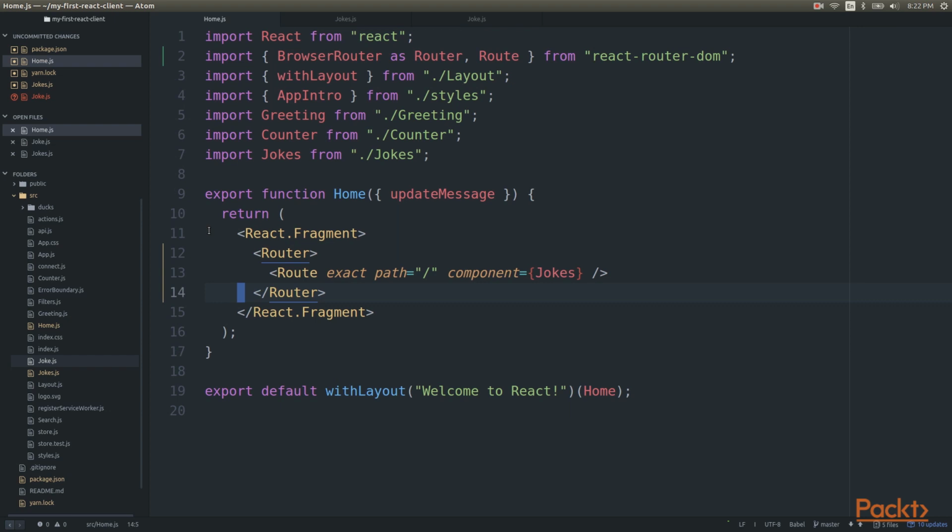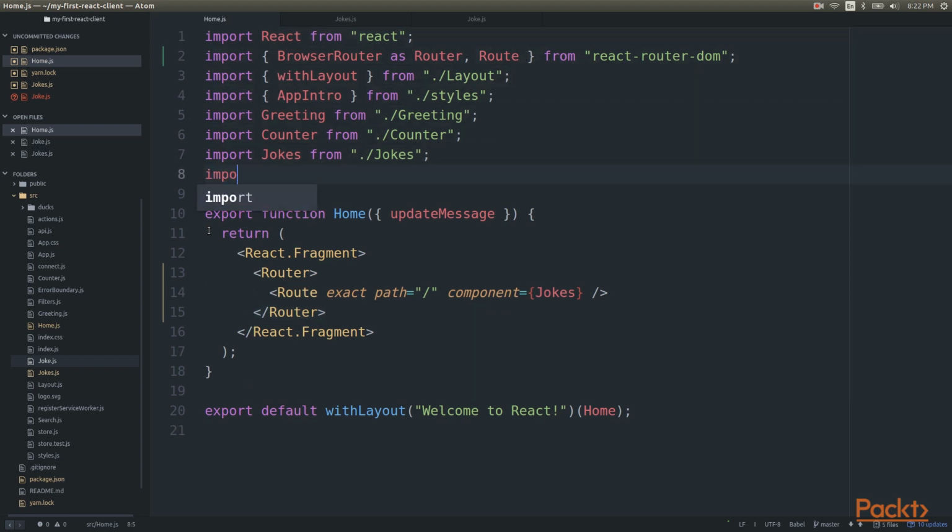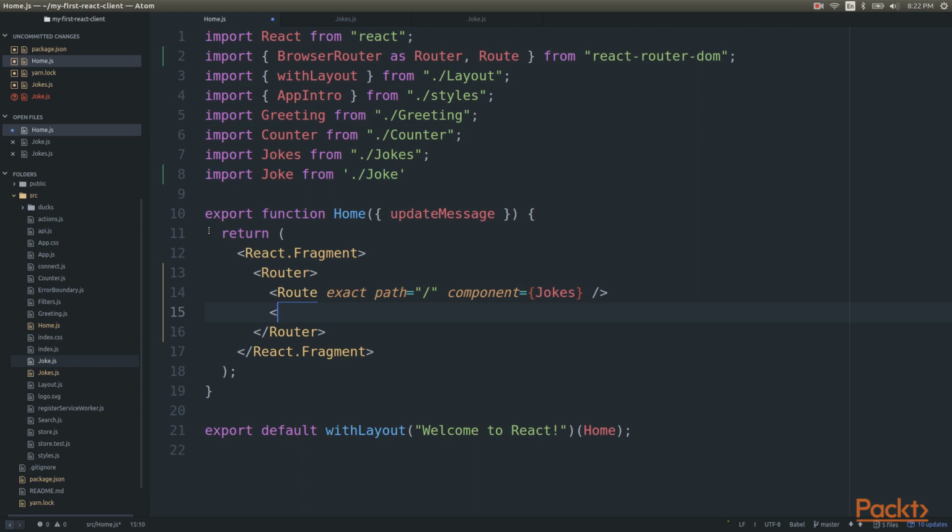So the next step is to add a route to our new component. So we're going to import the joke component first. And then we're going to render a new route to our joke component where the URL identifies a joke by the ID.